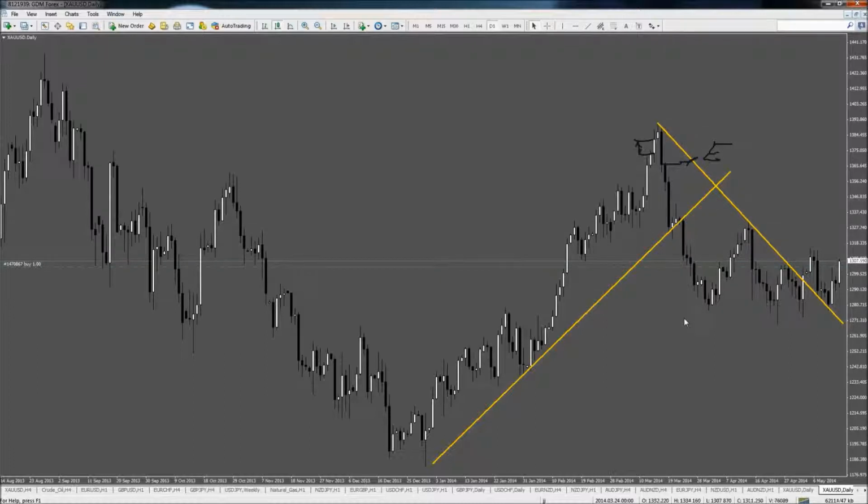Now what we see on the bottom of a trend line, ladies and gentlemen, is again this type of formation that we were talking about. There it is. This time we have a Morning Star: a long black candlestick real body followed by a very small black candlestick real body and a very long white candlestick real body, which continues to the upside. So that's what we call a short-term trend reversal.